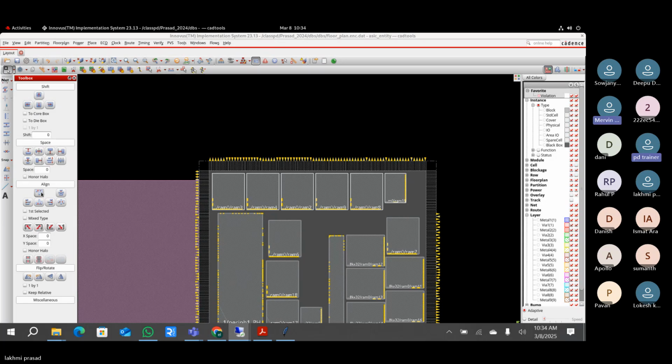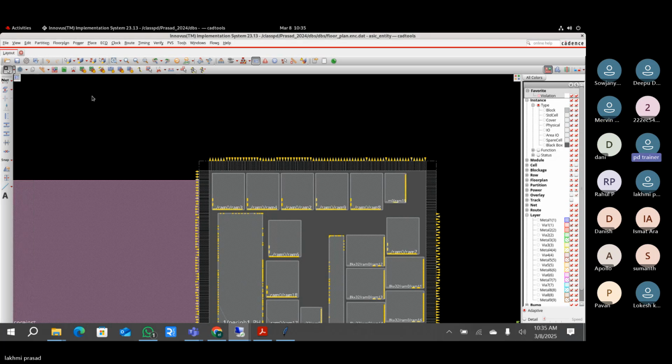Christina, did everybody notice this? If we place them very close, will it be overlapping? No, we should avoid overlapping. That is why we are giving the spacing. If the right side macro is moved very close towards the left, then there will be an overlapping. Then we have to adjust again, move the right macro towards the right and do an alignment again. Okay, so this is how we have to do all the macros, spacing, alignment, everything.